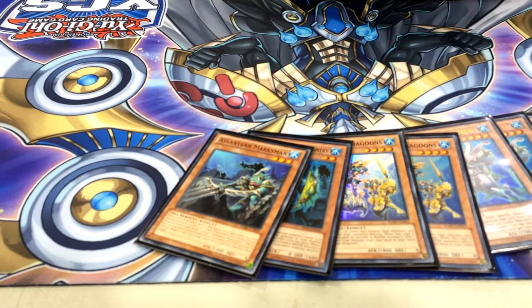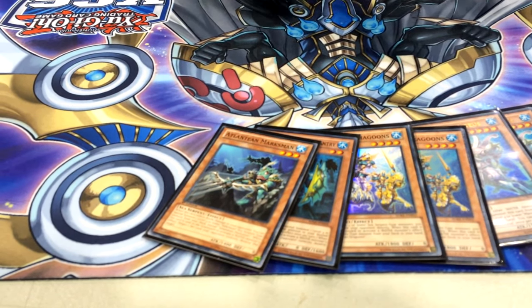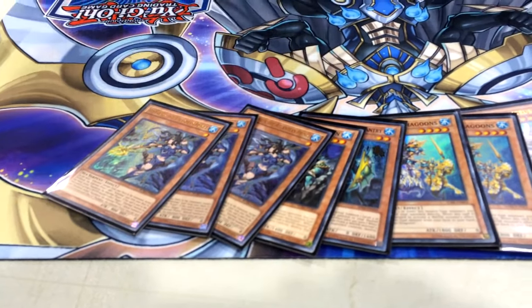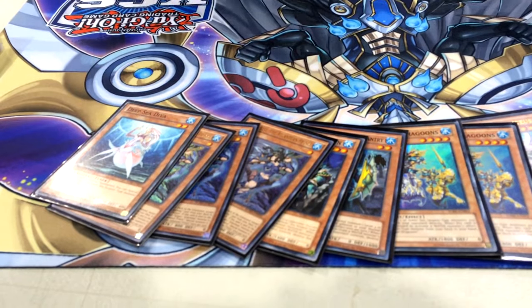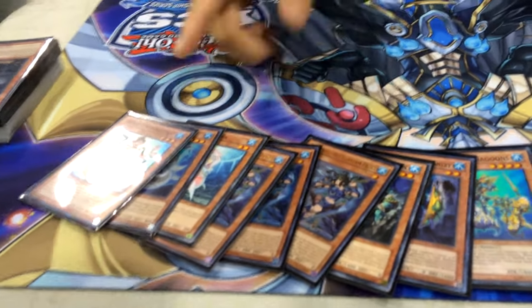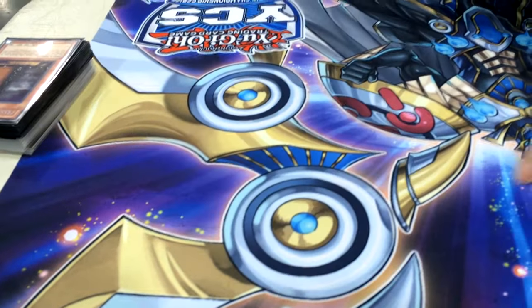And then for the Mermail engine, oh no, still the Atlantean engine. I run 3 prints, of course. And then one of the best cards of the deck, one Pike, one Gungnir. Can anyone see? You're good.